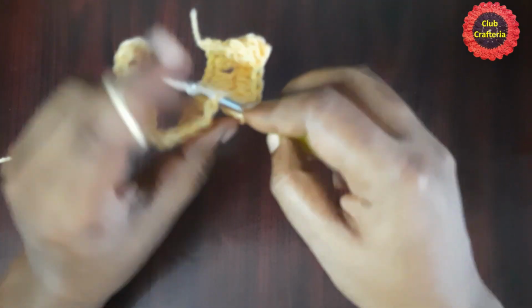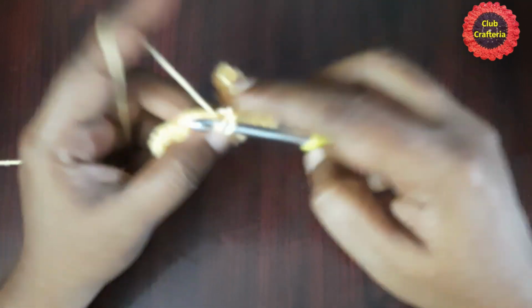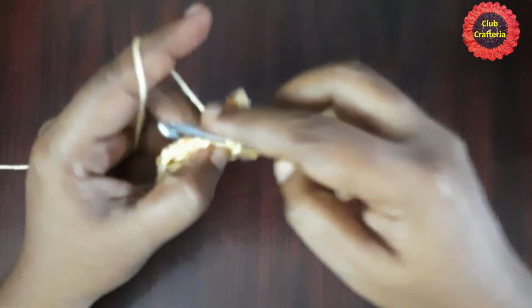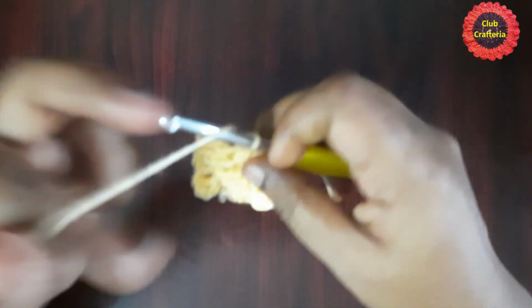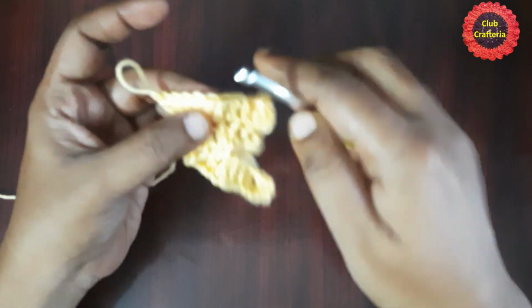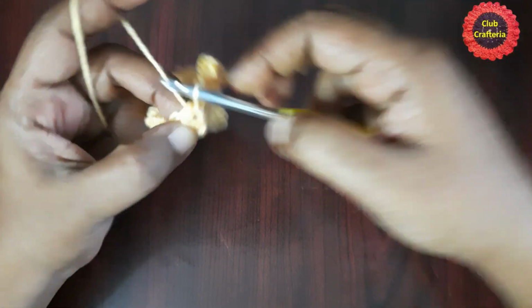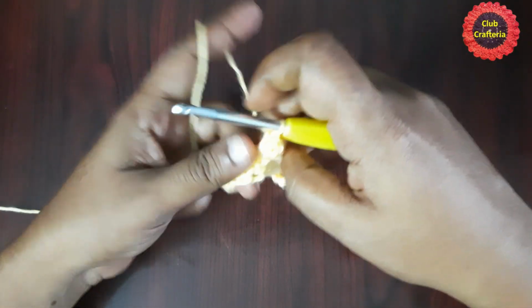So next do double crochet in each stitch for 3 stitches. 1, 2, 3. Next stitch you are going to do a popcorn stitch. That is, we'll be doing 5 double crochet in the same stitch. 1, 2, 3, 4, 5, and remove this hook. Insert it in the first stitch, insert it in this loop, pull through this stitch and pull. We have done the popcorn stitch.